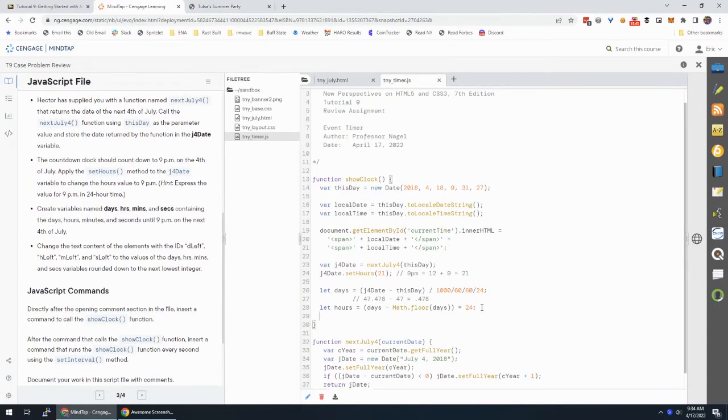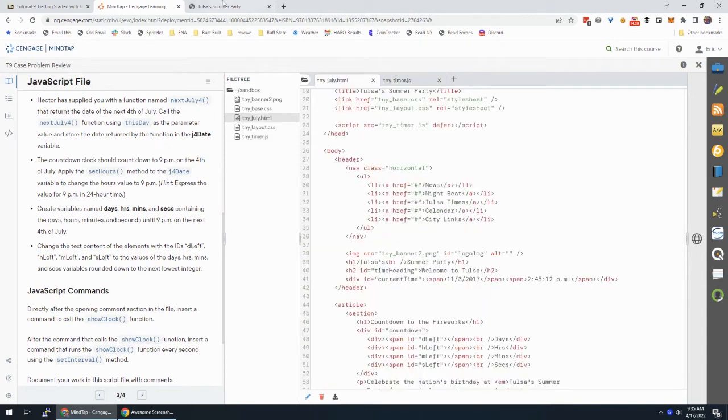Okay, we're getting closer here. So mins is going to be equal to, and it's going to be very similar to the previous line. But instead of days, we're working with hours. And if we're dealing with a portion of an hour and I need to convert hours to minutes, I'm going to multiply it by 60. And then our seconds is the same, only move minutes down, and we still multiply by 60. The reason we multiply by 60 is because there are 60 seconds in a minute, 60 minutes in an hour, and 24 hours in a day.